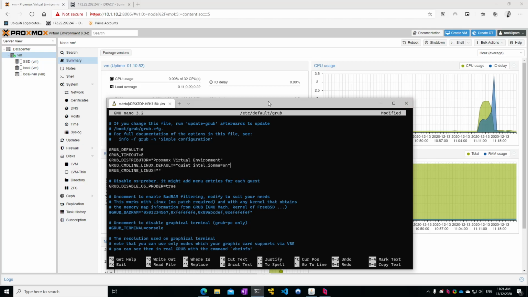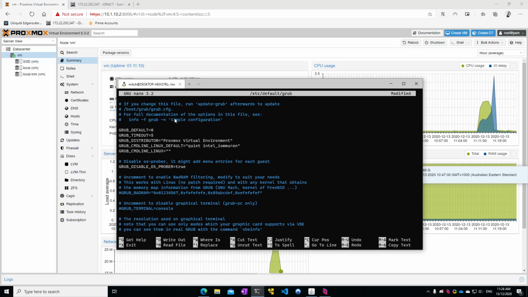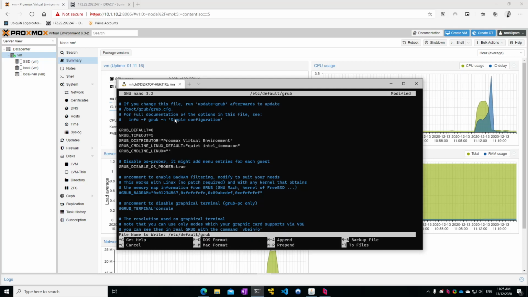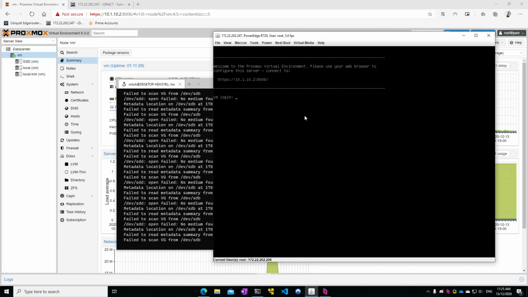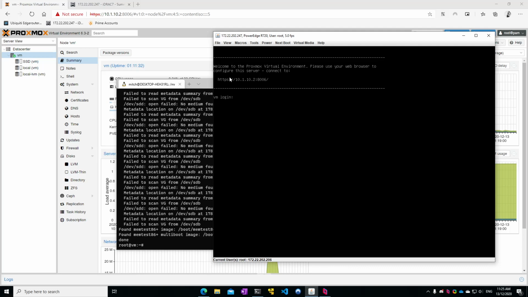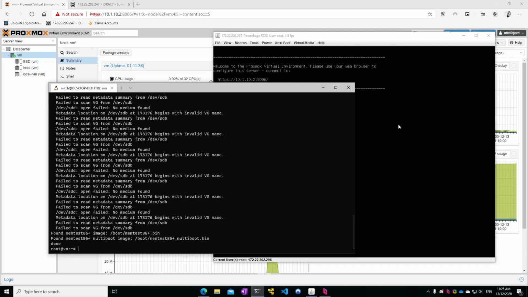Some processors, such as the Xeon E3 1200 series, have some slight issues. There are many different types of command lines that you need to add to Grub to get it to work, though this will not be covered today. Once you've added all the necessary command line options to your Grub configuration using nano, Ctrl+X, Y to save, then we want to update Grub. I recommend doing this from the iDRAC if you're using a Dell server or your KVM equivalent, though SSH can do just fine.